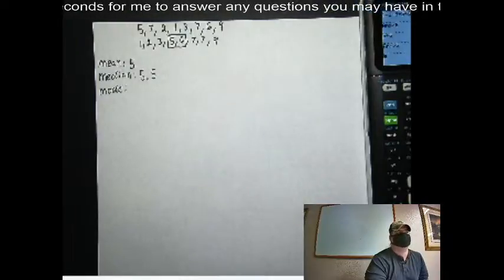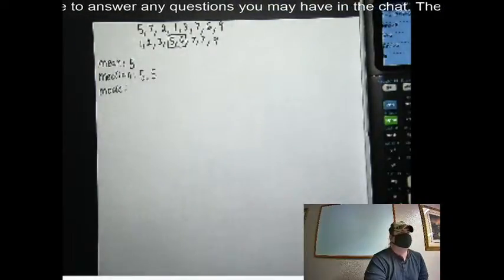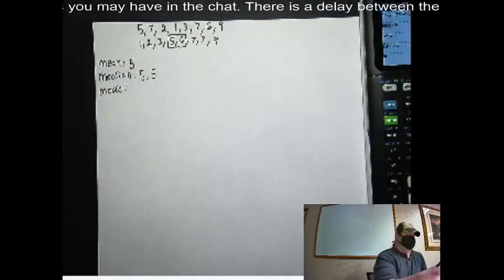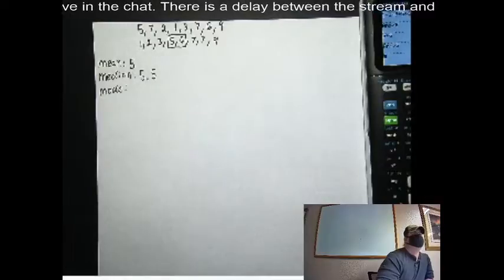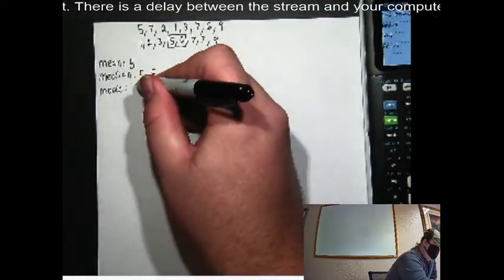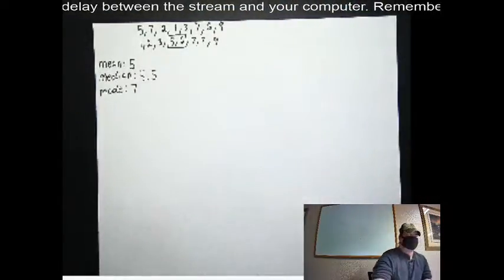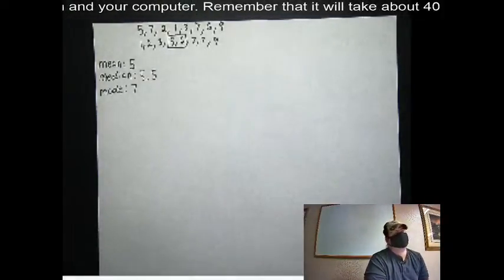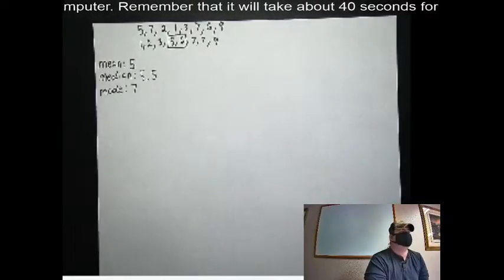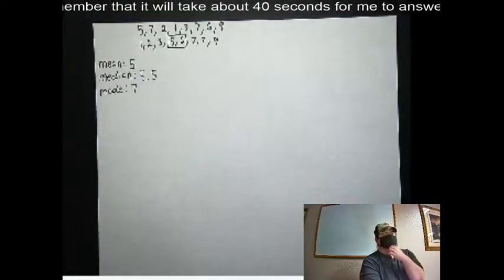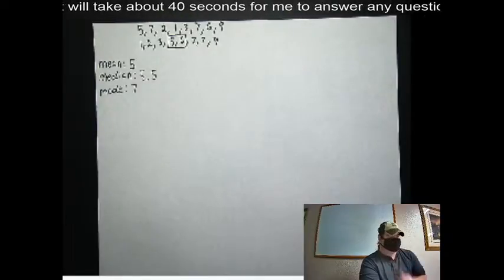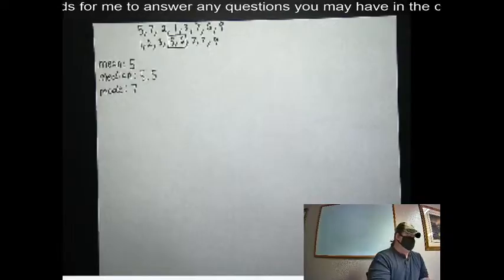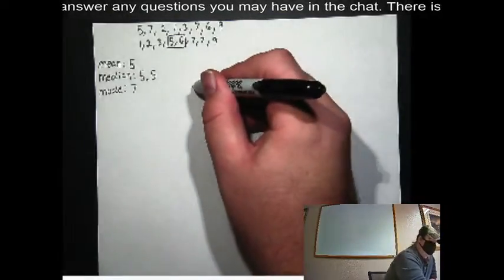How about a mode? What is mode? Most occurring number, yeah. So what number occurs the most in this data set? Good. All right. So we've got our mean, our median, and our mode. And for this, actually, they are pretty close to each other. In fact, we would probably call this pretty close to normally distributed. So here's what I mean by that.